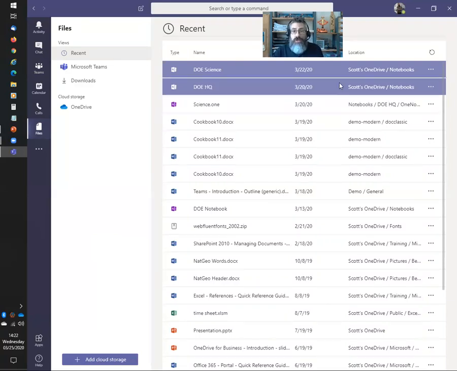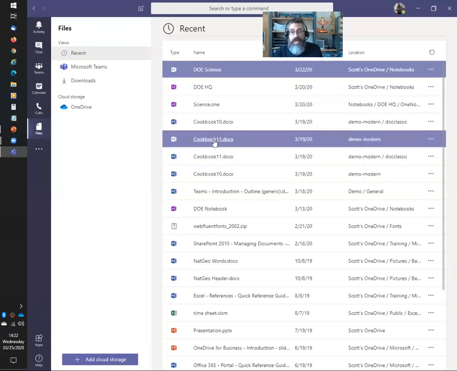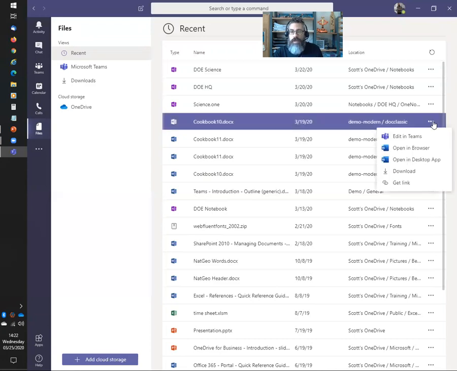I could launch any of those files from here, right? I could click on any of these and launch the file without actually having to navigate to that resource. So from Teams, I can get to files that I've worked on in SharePoint. That's kind of cool. If I click on the 3-dot menu here, this should look familiar from the intro class about editing in Teams: open in browser, open in desktop. All those things are available here, so I can work with those files without actually having to go over there.